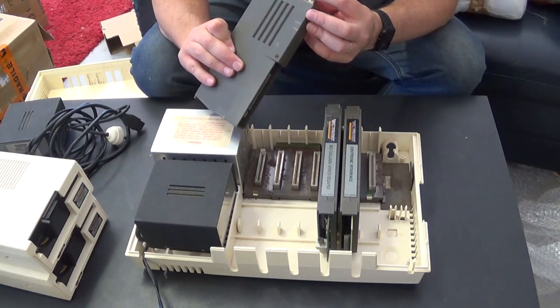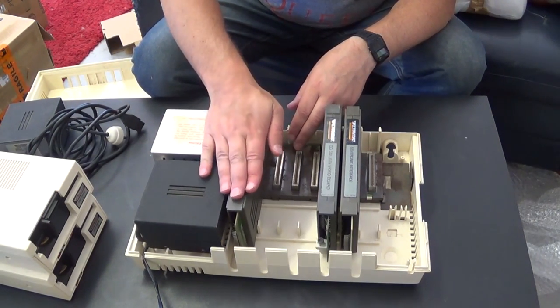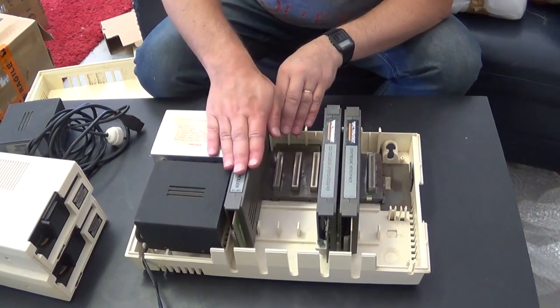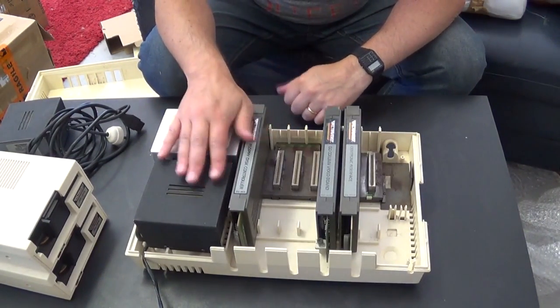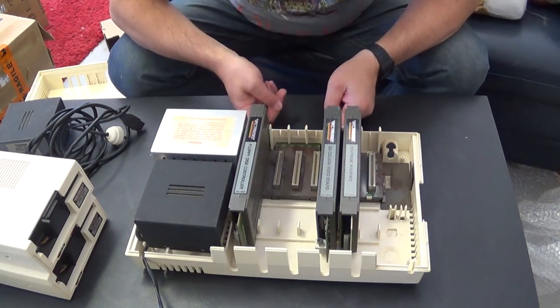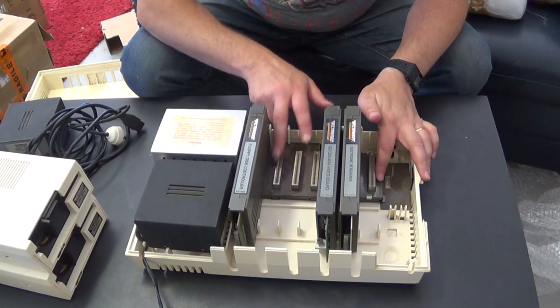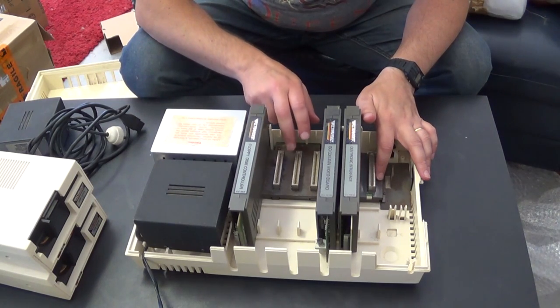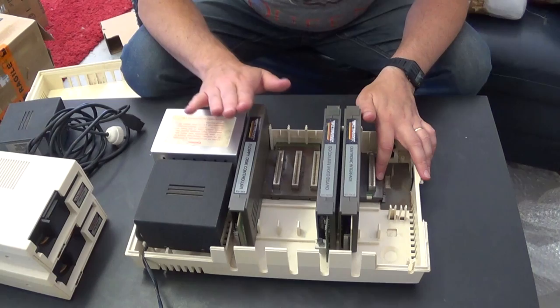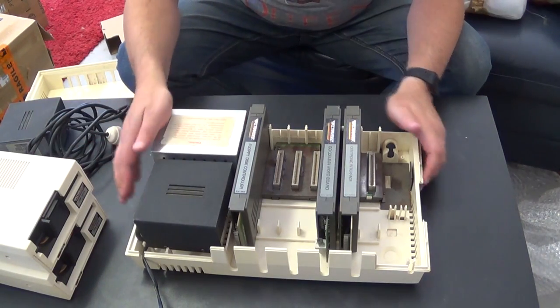The floppy controller card doesn't look too bad - the connector's a little bit bent out from things being taken on and off. I'll try the drive with the good cable on the interface. I'll take all the other cards out and only run it with just that as a test. The edge connector looks okay. There's no other logic inside this Super Expander. My other Super Expander has the disc controller built onto a little sub board, and other than raw disc commands I can't get anything to happen on that one - I think something's happened to the ROM. I now have two of these cards and another one of these, so hopefully I'll be able to get one working and actually read some of my original discs.